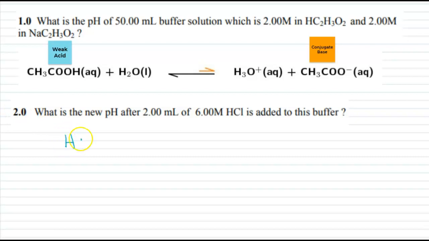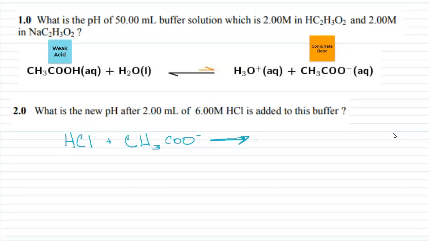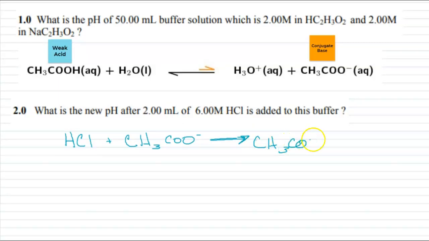My hydrochloric acid, HCl, is going to react with my conjugate base, or the ethanoate ion, CH3COO-, pulled just from the equation. When they react, the hydrogen from this hydrochloric acid, remember hydrochloric acid is a strong acid, so it completely dissociates. That acid will release all its hydrogen, and that hydrogen will be attracted to this negative ion. When it forms the new acid, we wind up with CH3COOH. Remember that was the weak acid we started with, and chloride ions. But because chloride ions have come from a strong acid, they are spectators, and we ignore those in our equation. So this is a chemical reaction between this hydrogen from the strong acid and the anion of my buffering solution.